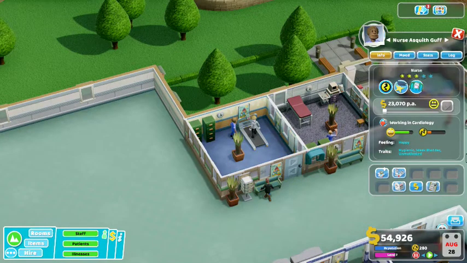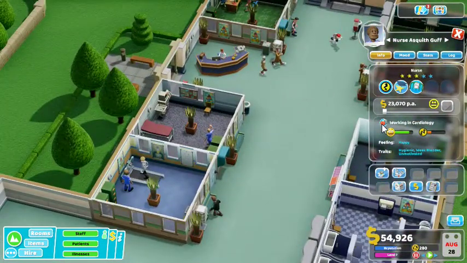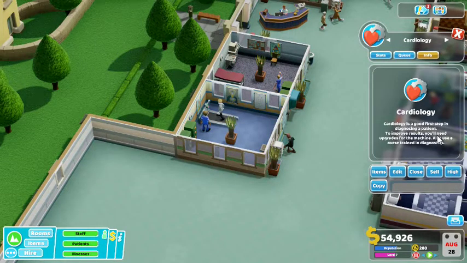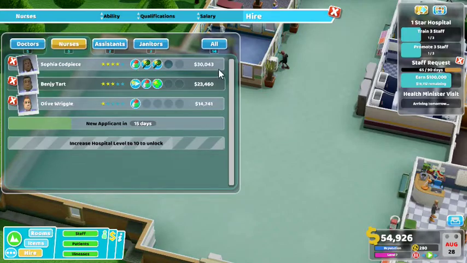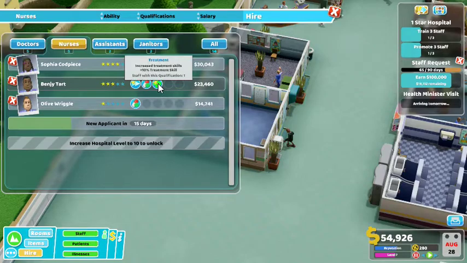Okay, why is this person here? I need to get rid of this person and hire a cheaper nurse. This is a GP place. Cardiology, right, isn't it? To improve results, you need upgrades for the machine. It also uses a strain of diagnostics. So maybe we'll get rid of him and get a diagnostic nurse. Oh, okay. This nurse is way too expensive. I would like somebody with diagnosis skills in pharmacy. That'd be perfect.